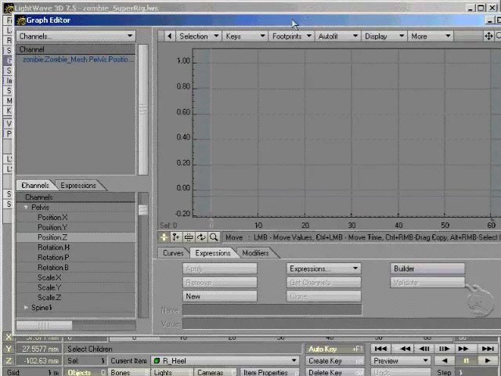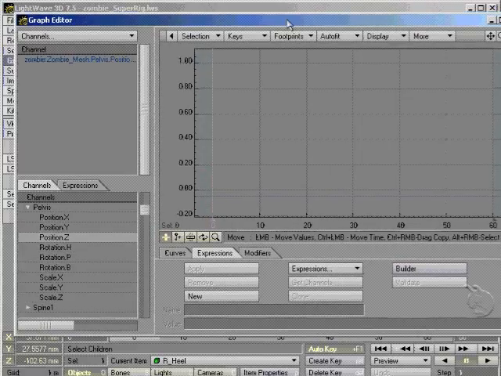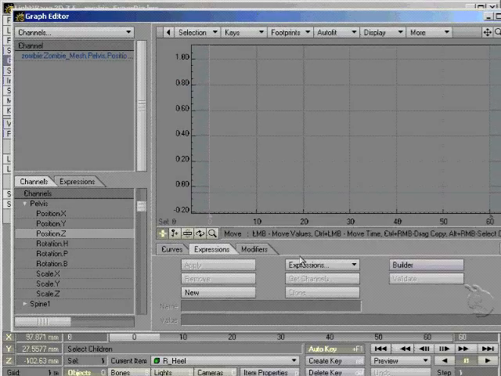One other thing I'll let you know is that I'm going to be saving my scene out pretty often because I've had some crashes as I've been working on this, and I don't think that's really a stability issue. It may be because of the recording that's happening. It may be because of the resolution I'm running at. It could be any number of things, but just be aware of that, and you may want to do the same thing as well.